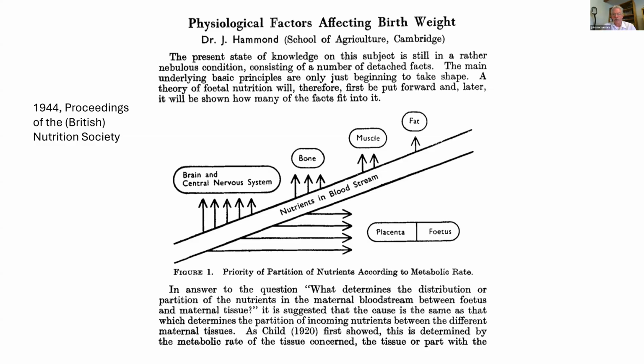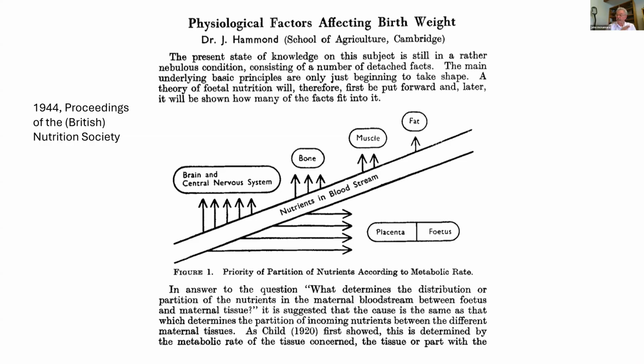And I love that first statement. The present state of knowledge on this subject is still in a rather nebulous condition consisting of a number of detached facts. In answer to the question, what determines the distribution or partition of the nutrients in the maternal bloodstream between fetus and maternal tissues? This is caused by the metabolic rate of the tissue.